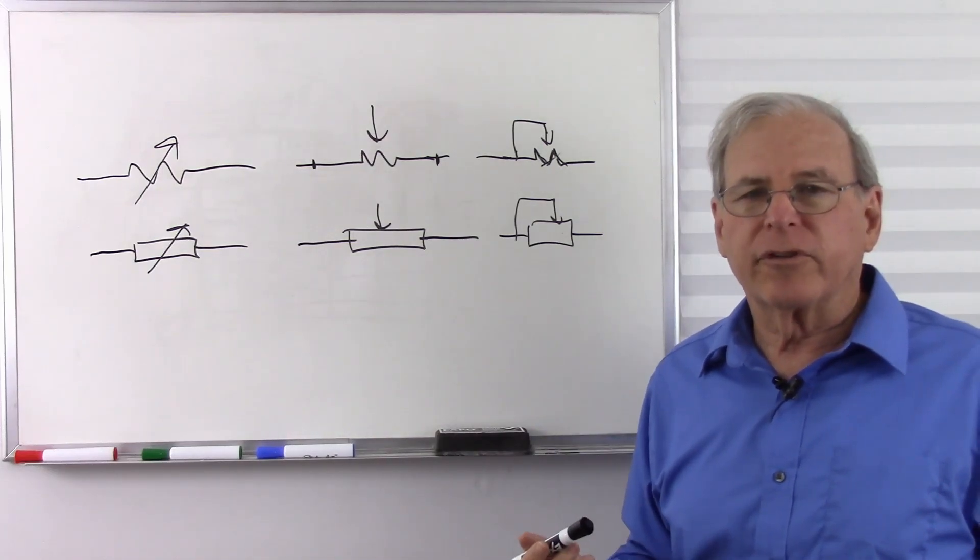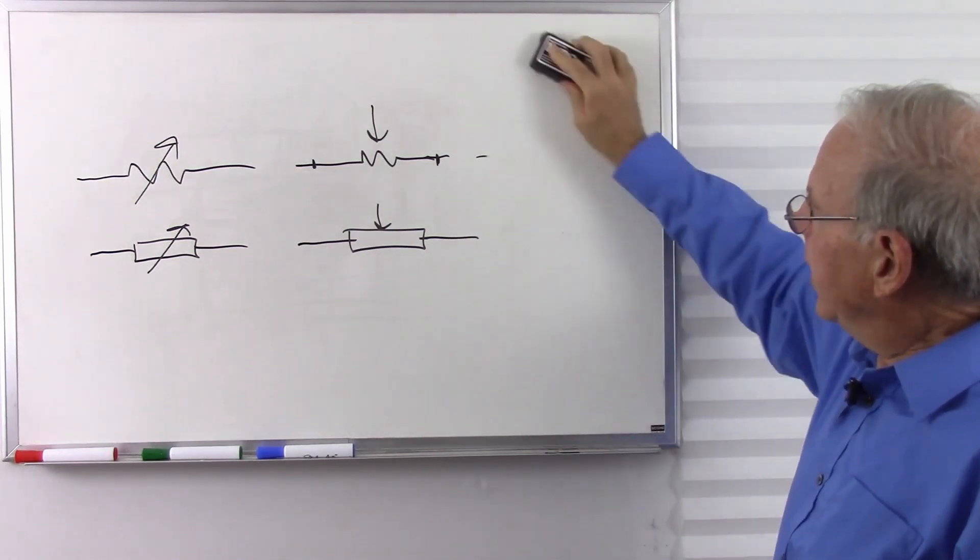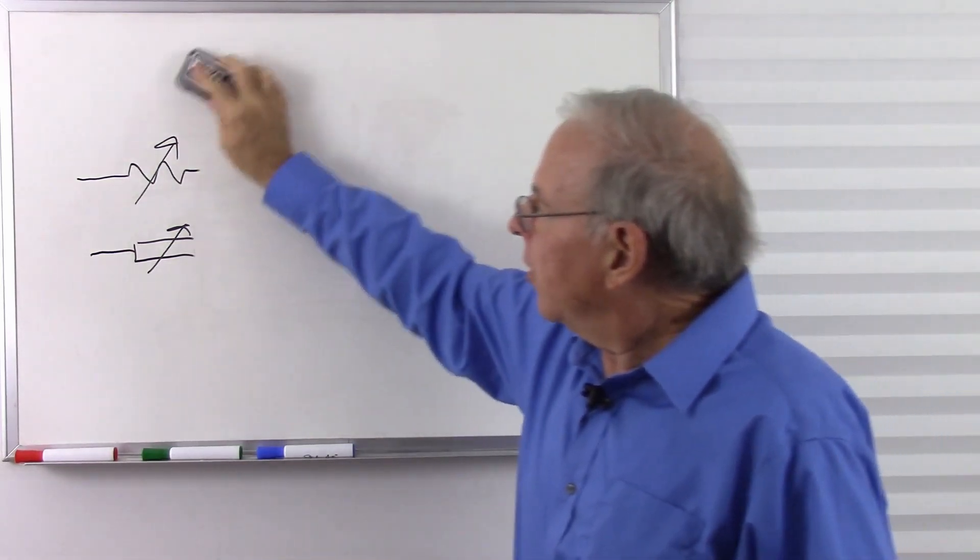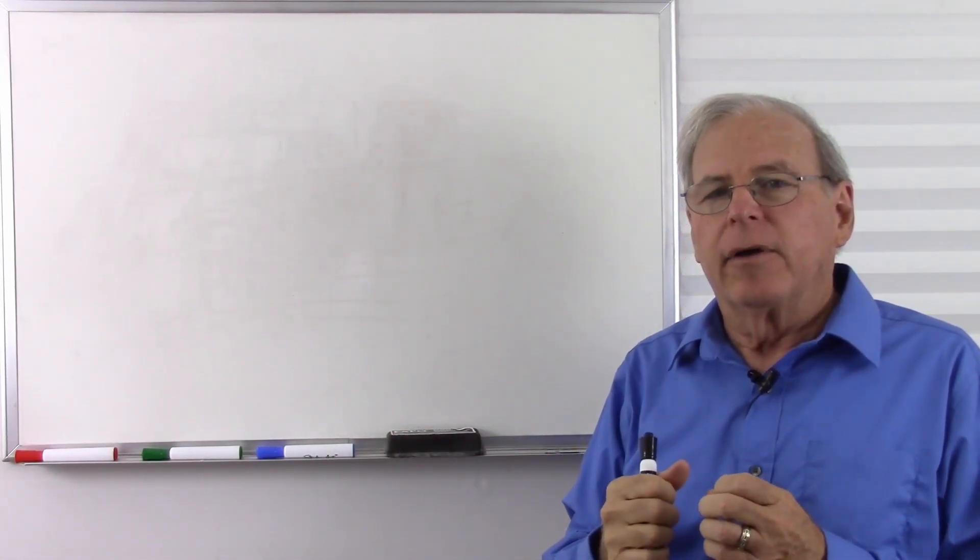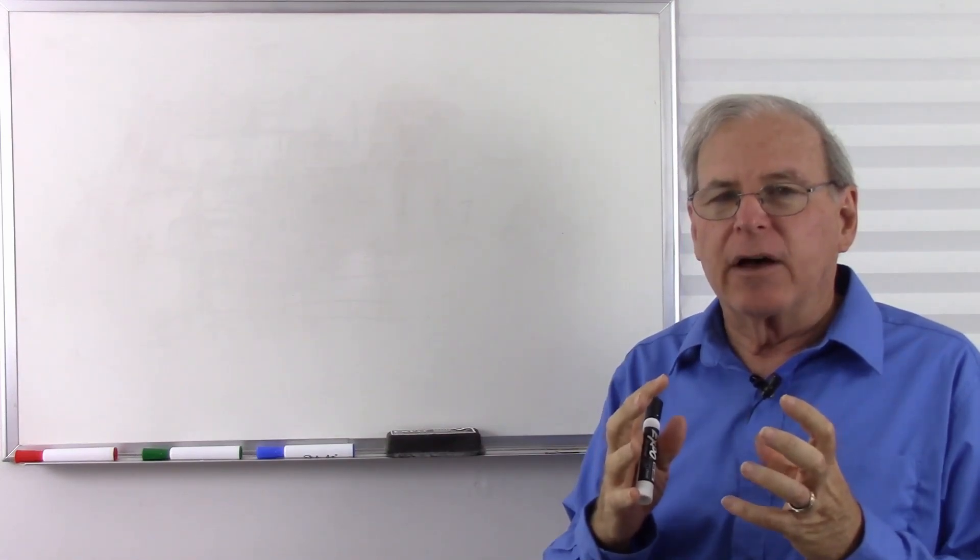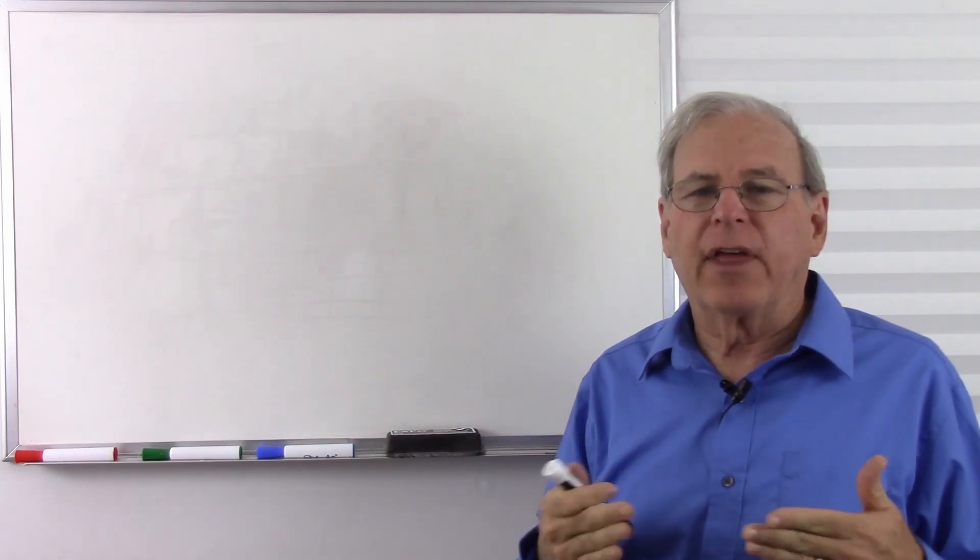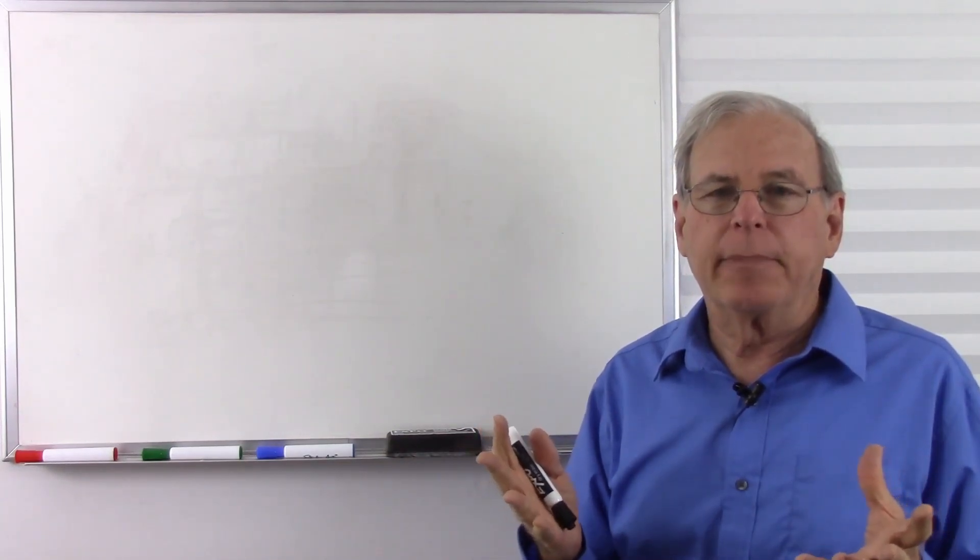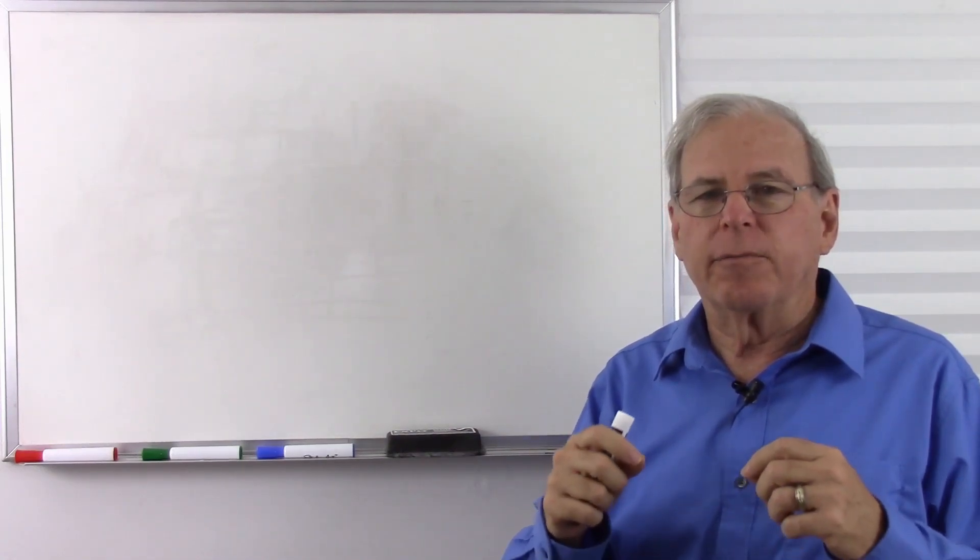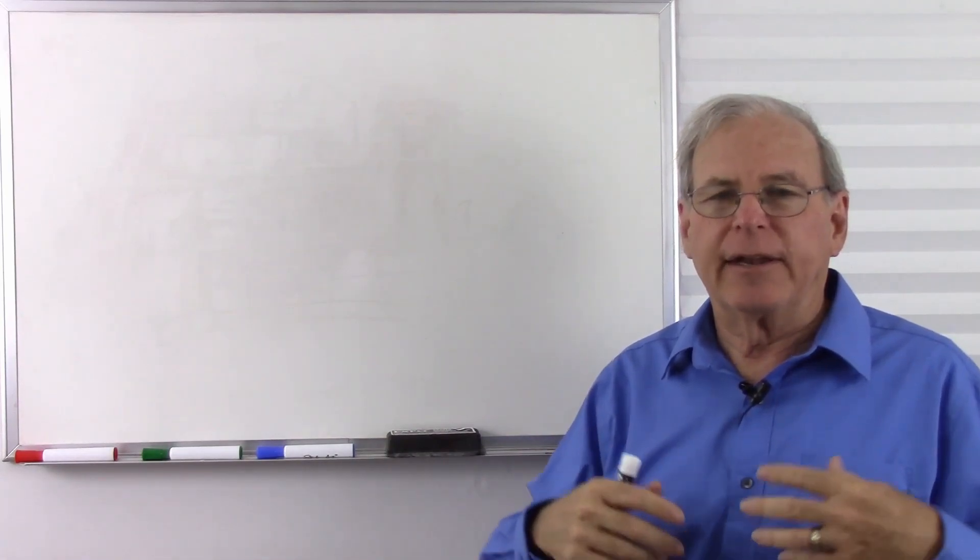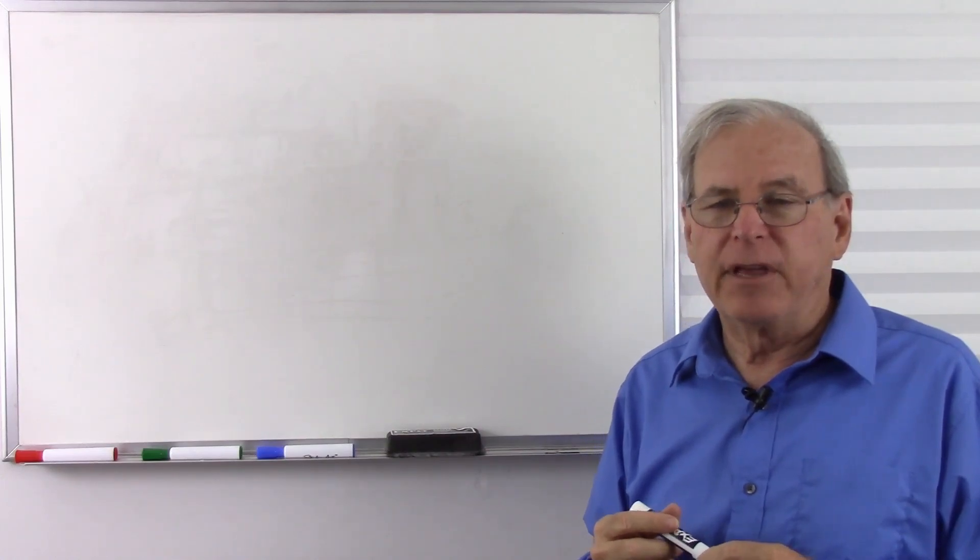Whenever you have current flowing through a resistance, you get power dissipation. We get heat coming from that resistor. And how do we get rid of that heat? Well, the only way to get rid of that heat is by transferring it to the atmosphere. And the more surface area we have, the more heat we can transfer. And so if we want a resistor that can handle more heat, we simply have to make it bigger so we have more surface area. And for higher power resistors, we might even put some aluminum housing around it with some fins on that to get more contact with the air and even maybe blow a fan across it if we need to get rid of a lot of heat.